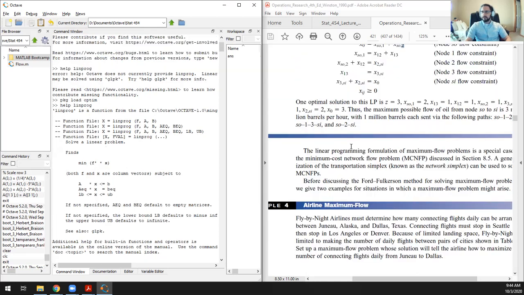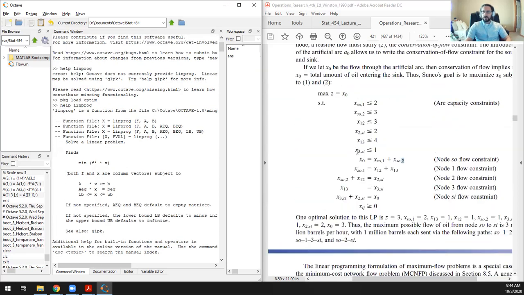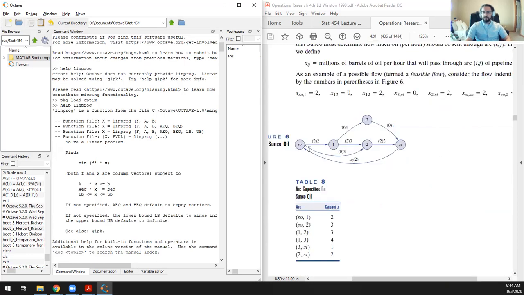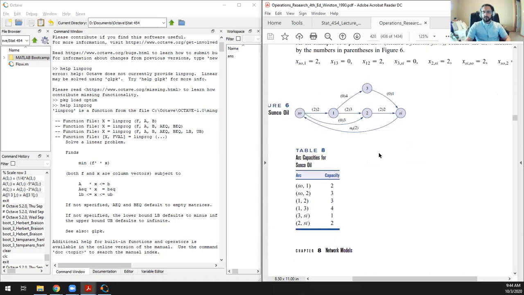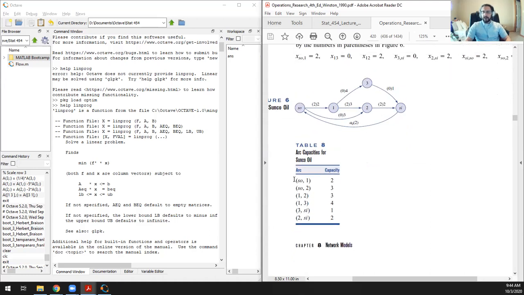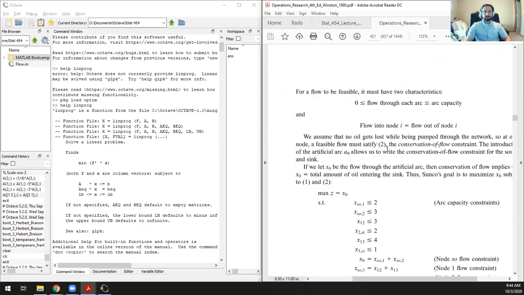Okay. Big ideas related here in these flow problems: the creation of this artificial flow arc from the sink to the source to balance out that problem, as well as rewriting the names of variables to help track all of the variables in the program. All right, that's everything I want to say about 8.3.